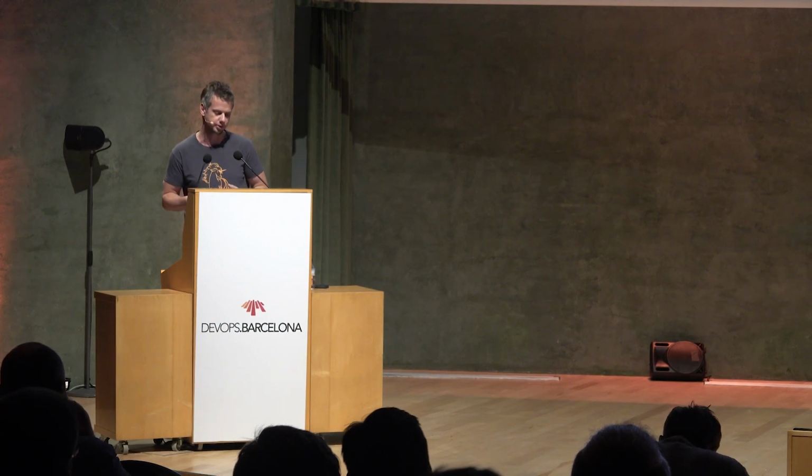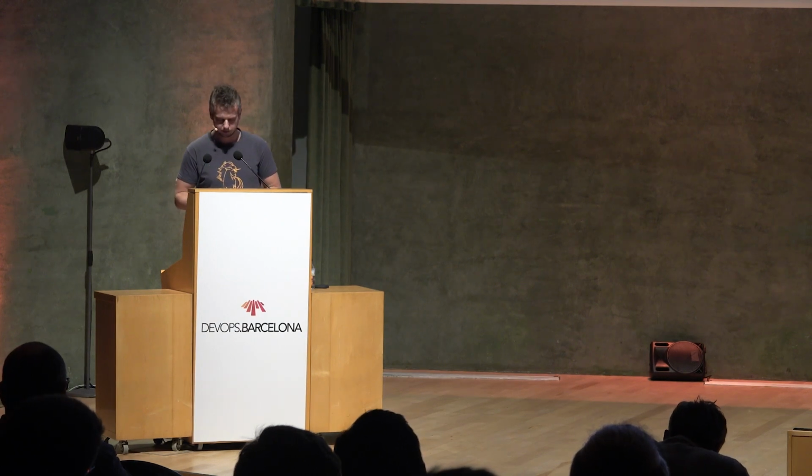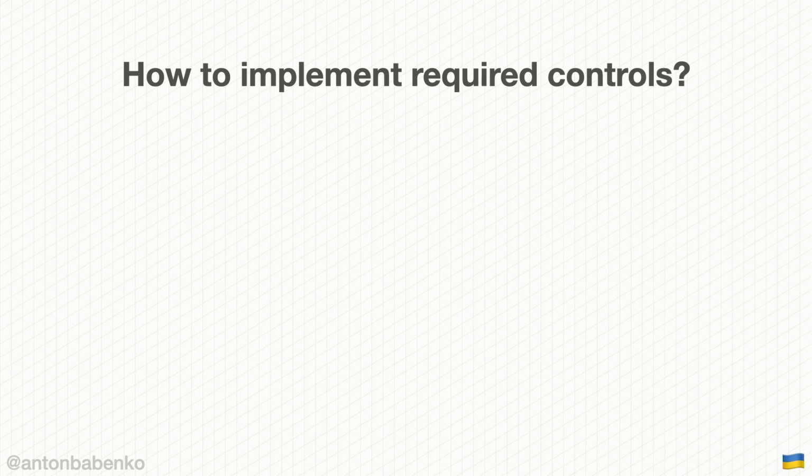And once you think that everything is good, then you ask companies who are doing audits, like, hey, can you take a look into my infrastructure? And you provide something like 50 different documents to them, explaining your policies about different other things not related to the infrastructure. So once you have all of this, fine, you are good to go. So now let's talk about how to implement different required controls.